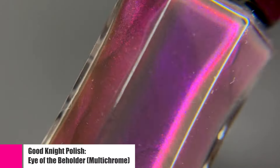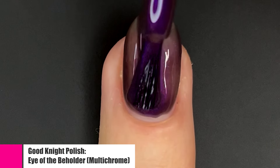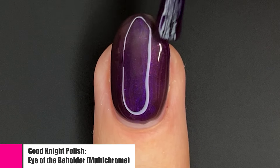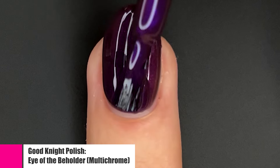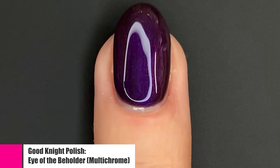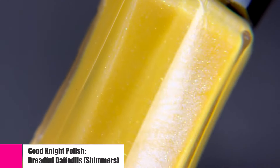This one was my favorite from the collection — it's a multi-chrome, and you know how much I love a purple-yellow-gold multi-chrome. This one performed very similarly to Holo Taco's multi-chromes. To me this is a true multi-chrome: "Eye of the Beholder" is just a stunning purple in some sunlight with a kind of yellow bronzy-gold shift to it. Unfortunately multi-chromes are hard to capture on camera, but this one is definitely one I would recommend.